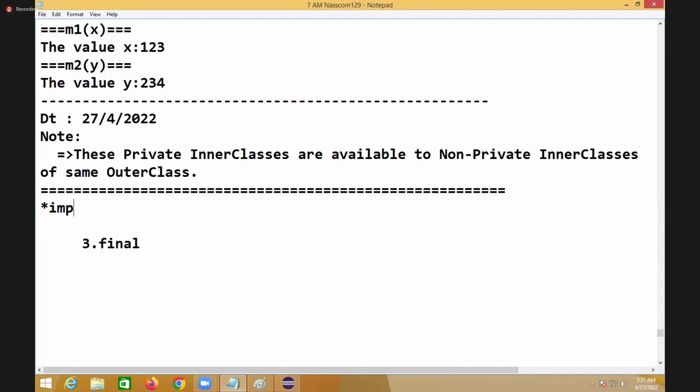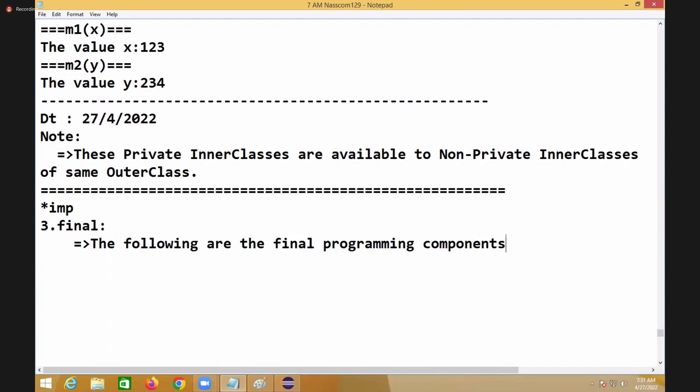Now go with final, the last component. The following are the final programming components.